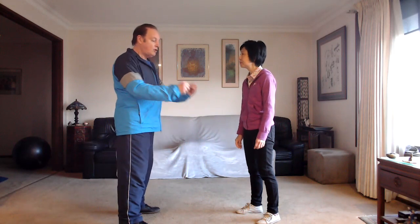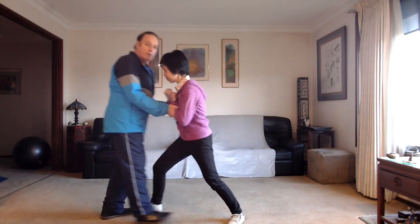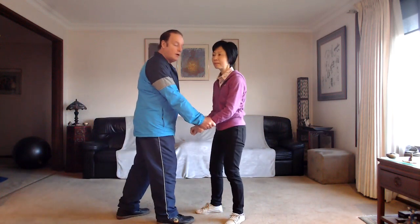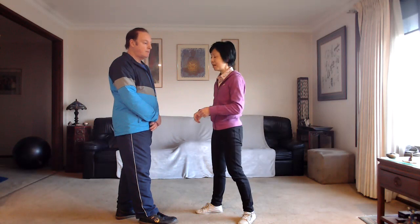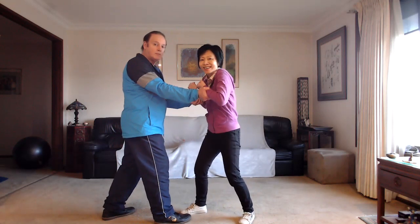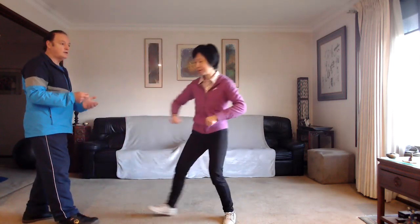If both hands are held, your arms do the same thing. You use both arms and push from your back leg — you can see it's very strong and very powerful. I also mentioned that we always work with shoulders relaxed. Relaxation is a major principle in our training. If I lift up the shoulders, it doesn't work. I have to relax into the legs and then push. You can see the difference.